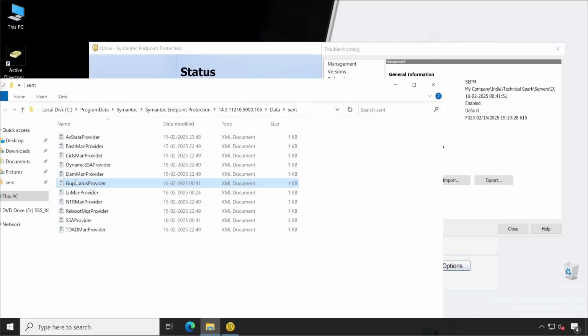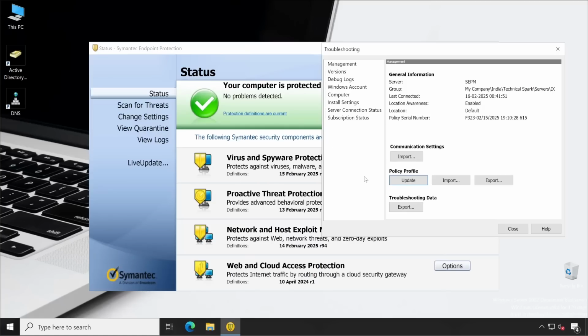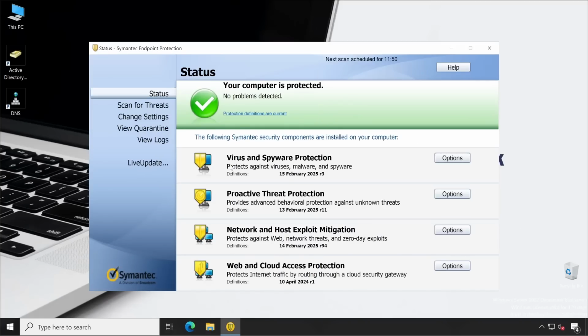There is one more folder that gets created, which is shared updates, and in that particular folder all the definitions or signatures, or you can say DAT files, are downloaded, which will be distributed to other agents. So next time when you do the LiveUpdate, it will take the definitions from your nearest group update provider. So this system will now become a group update provider system. Okay guys, so that's how basically it works.